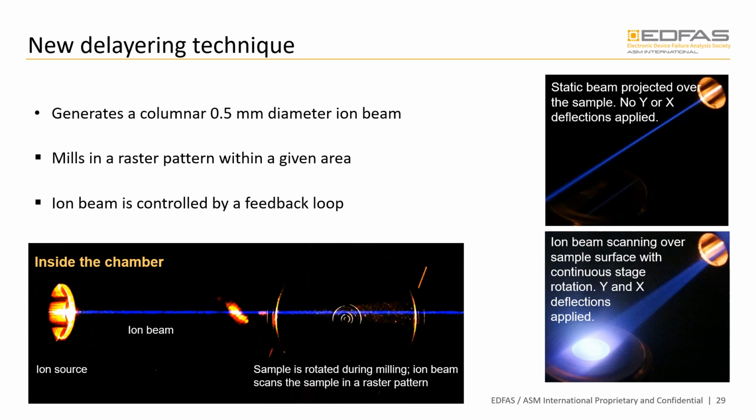For large-scale areas more than 3 mm in diameter and high uniformity, at the tens of nanometers level, a different technique is required. This new delayering method uses a large, uniform 0.5 mm argon ion beam, as you can see here. The beam can scan an area of up to 10 mm in diameter with surface flatness controlled through feedback from integrated analytical detectors including backscatter electron imaging and EDS measurements. The entire process is automated and performed in a SEM environment requiring no user interaction.